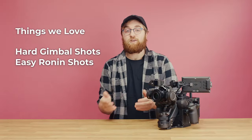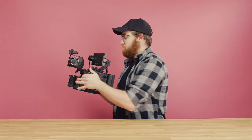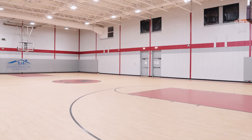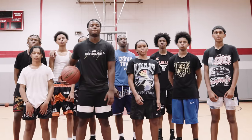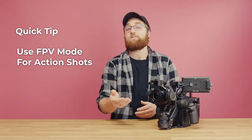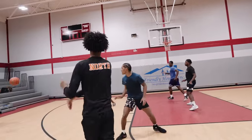The Ronin 4D excels in open hallways, staircases, and for that grand reveal shot of a room. If you're going to do a pan around a room, here's a quick tip: don't use your feet. Position your body towards the center of the room, start with the gimbal a little higher than normal, then rotate your entire body so the move is done with an entirely stable trunk for smooth, even movement. Add a little rise or fall to give your footage a flourish. For a slow dolly, push your camera towards your subject as if slowly pushing someone on a swing. For a floating experience in your footage, go to FPV mode — it creates a fun, stylized, sporty, intimate look.